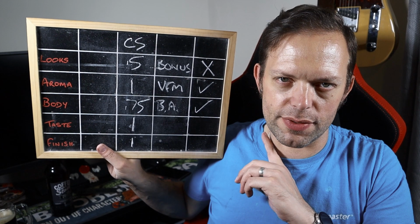The beer I had last night, which will be one of the cards up the top, was another 4% stout. Big, bold flavours. This is another one, a little bit more at 5.2, but price difference, it's about a third of the price of what I paid for last night's beer. So yeah, this one is absolutely value for money and absolutely buying again. So Aldi's Coffee Stout, 4.25 out of 5 and 2 bonus points for good measure.